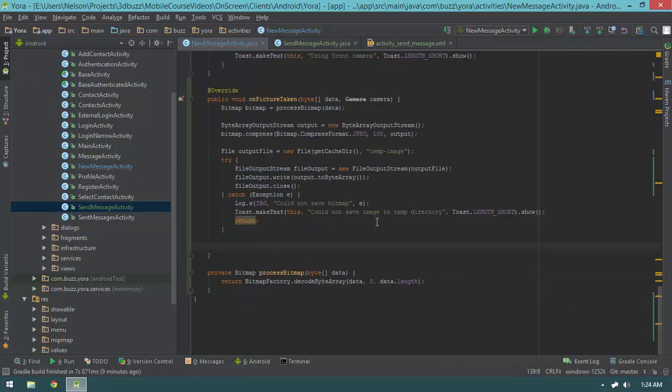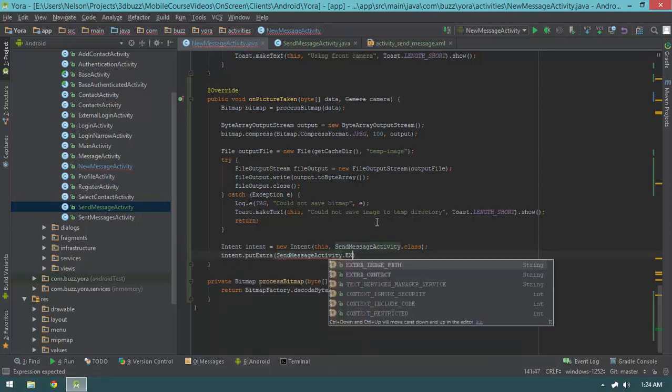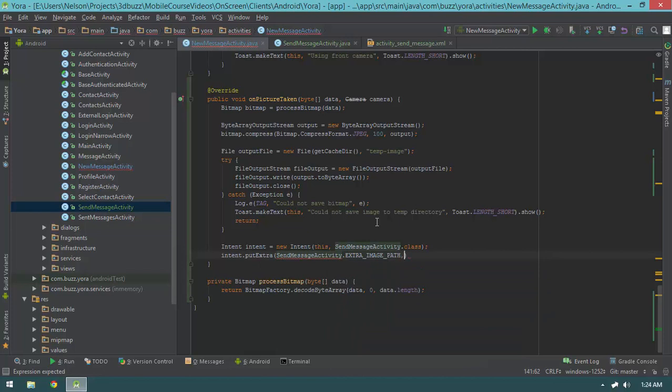So then I'm going to open up an intent and pass it to my send message activity. I'm going to say intent equals new Intent, this, SendMessageActivity.class. And I'm going to say intent.putExtra, SendMessageActivity.EXTRA_IMAGE_PATH, and then Uri.fromFile, outputFile.